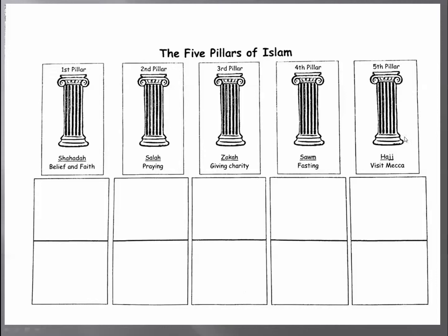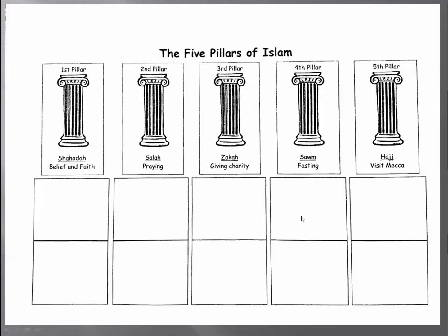Here's a visual representation of them because they are the beliefs or the practices that hold up the religion of Islam, kind of just like the Roman columns we talked about in previous units holding up a building. So they're referred to as the 5 pillars. And now these are practiced in addition to what Christians and Jews refer to as the 10 Commandments. So these are just some extra things that Muslims are supposed to do in their daily life and as a way of practicing their religion.